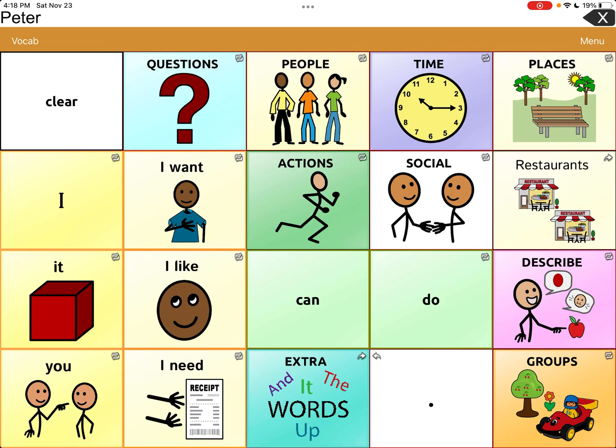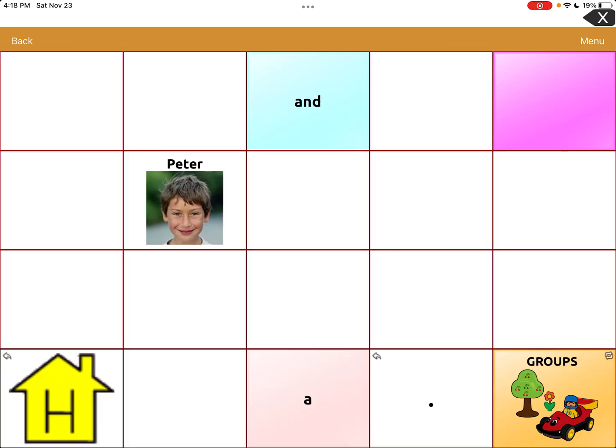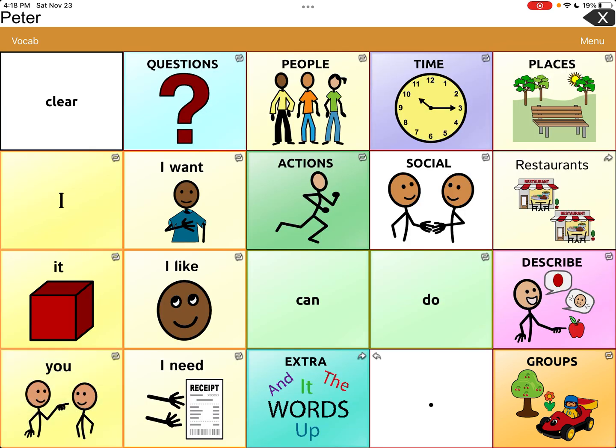Let's go back just to show you: here we are at the home page, we're going to go to people, we're going to go to church friends, and we're going to hit Peter. Peter. And then we want to go back home, so we hit the home button that was already in the template, which is super convenient. That is it for this lesson. Let me know what you think — tell me what else you need to know. If I don't know the answer I can try to find it for you. Thank you so much, take care, bye-bye.